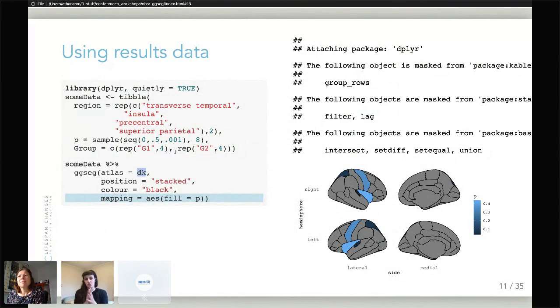You can obviously also choose to do that completely on your own. You can easily join an atlas and a data frame by yourself and then feed that into any normal ggplot polygon or spatial object, and it will do the same. We plan on making a small tutorial showing people how to do that, because then you can use other ggplot spatial functions like the label functions, which we have not been able to make work with our functions yet. But you could use that if you pre-merge the atlas and the data and then provide it as a geospatial geom instead. So there are other ways of working with it as well.